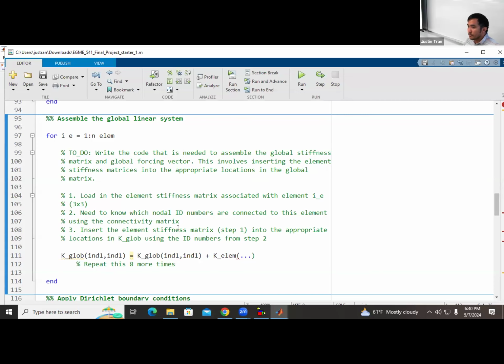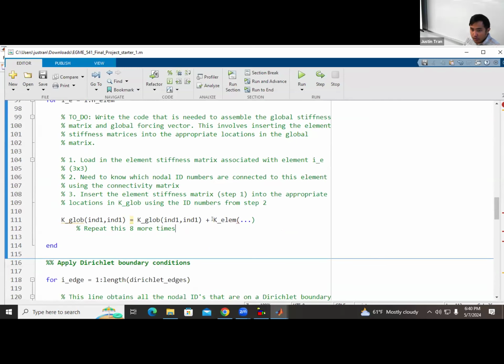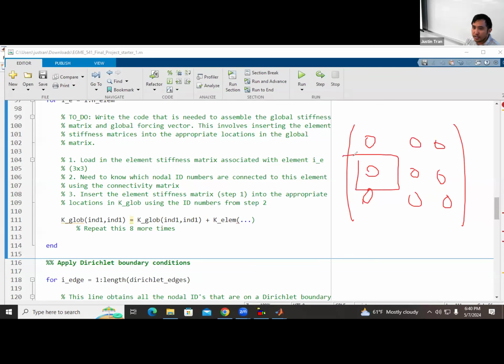Can you just repeat that last part that you said about repeating it 8 times? Yeah, because the way, at least the way that I usually implement this, is that I add in entry by entry of the element stiffness matrix. And so your element stiffness matrix for a triangle, because it's a 3-node triangle, is 3x3. So we have 1, 2, 3, 1, 2, 3, 1, 2, 3. So this line of code here is only going to add the contributions from this into the global stiffness matrix, so it's only going to be 1 entry. So you need to repeat this 8 more times for all the other entries in this matrix, making sure that each one goes into the appropriate location.